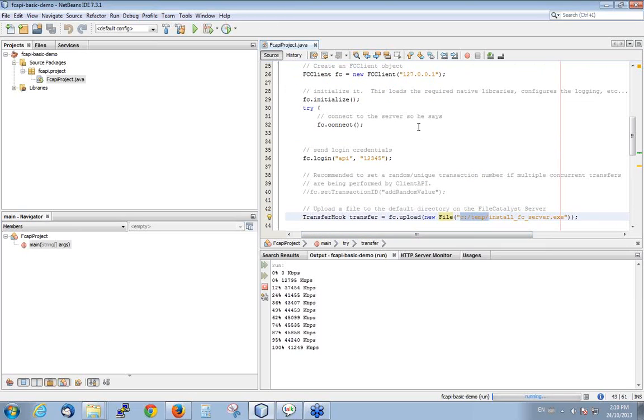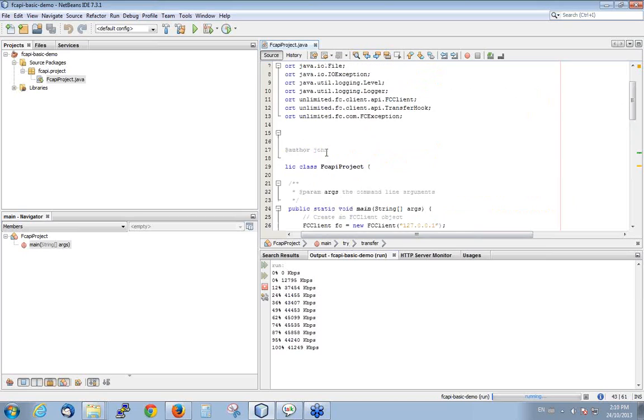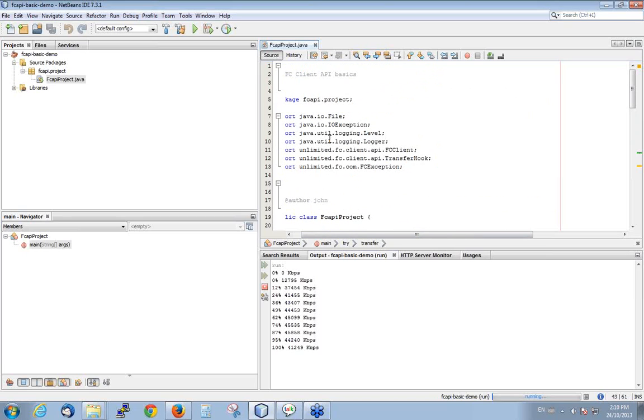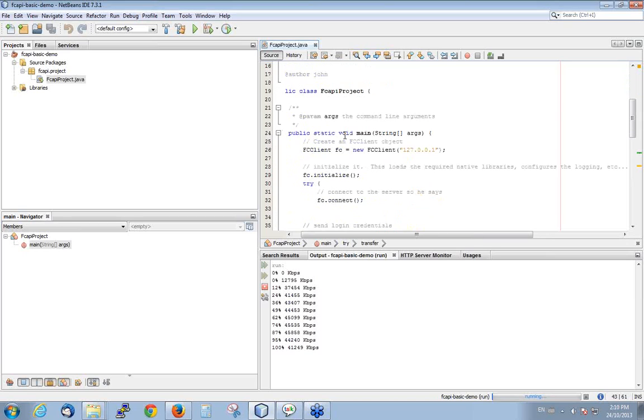The next example I want to go into is much more advanced. We'll be building a GUI application, an entire window application for uploading files. But first, let's just finish this example here.